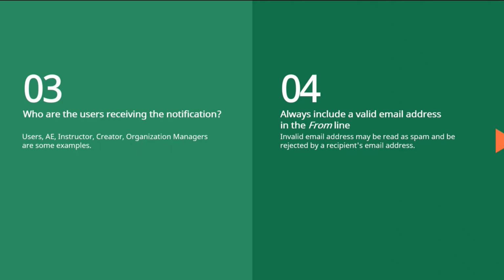users, otherwise known as learners, instructors. Who are you trying to get this message to? So you can find your trigger. We'll stick with a student completing a course. It's a student who triggered it, but who's going to receive that notification? Maybe there is somebody that needs to know that this student has finished this course. So when you want to notify people, you need to make sure that you select the right users.